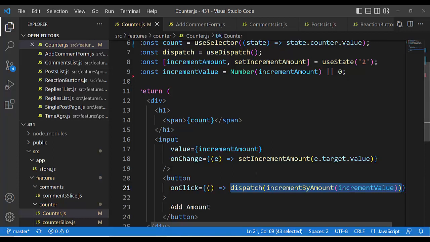This dispatch here is a copper wire between the action, which is in a React component, and the reducer. The dispatch is the copper wire from action to reducer.